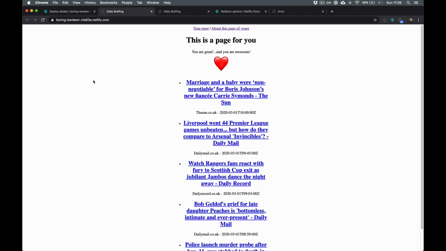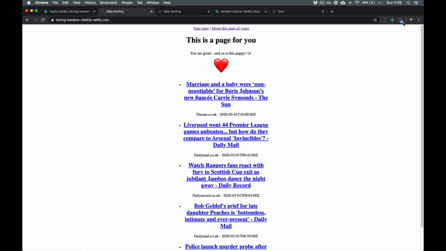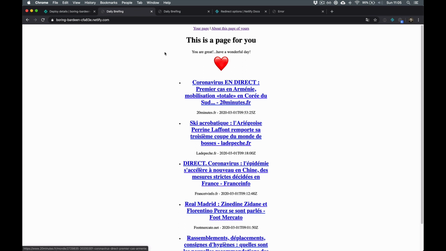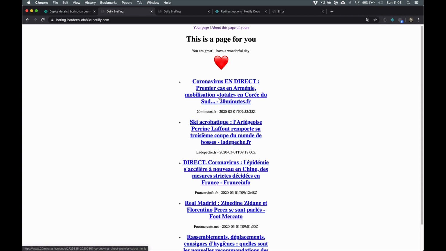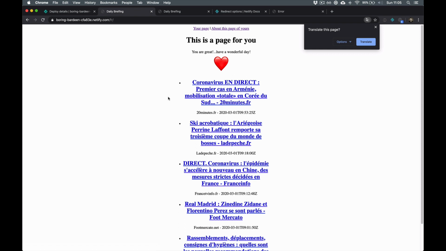So even though I don't have an index page yet, we've been taken through to the English version of this. Here's our listing for all of the different versions. But I've got a little extension here just to make it easy to change my language settings for the browser. Oh, it happened faster than I could refresh. It actually does that for me. So now the same URL is being rewritten to the French version of the site. So we've got the French content. It's exactly the same as if I'd chosen to go directly to here.